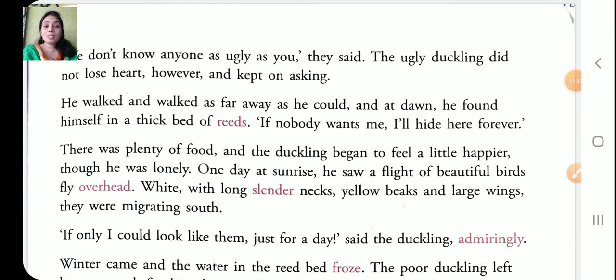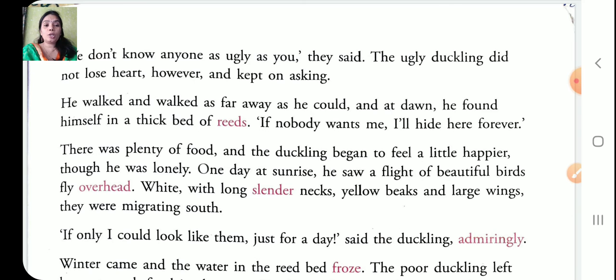There was plenty of food, and the duckling began to feel a little happier, though he was lonely. One day at sunrise, he saw a flight of beautiful birds fly overhead.